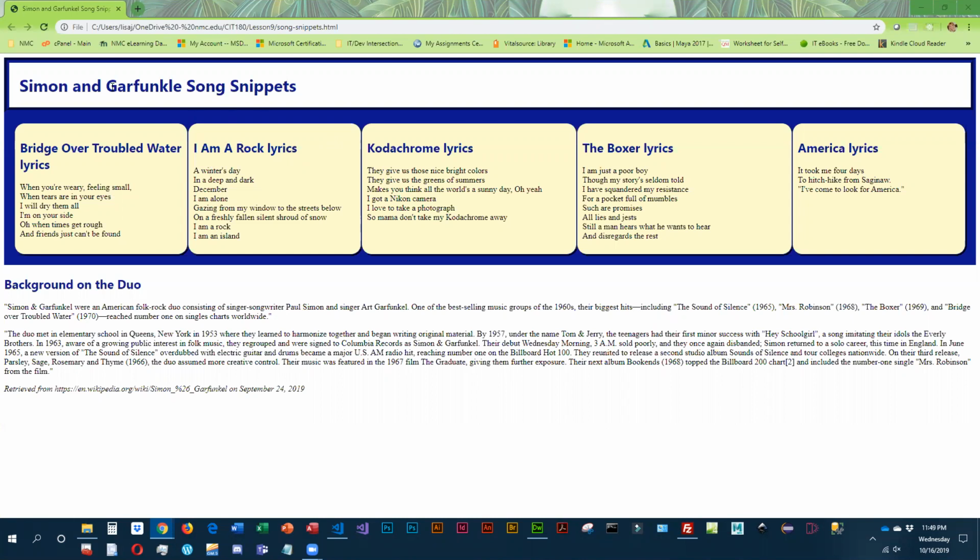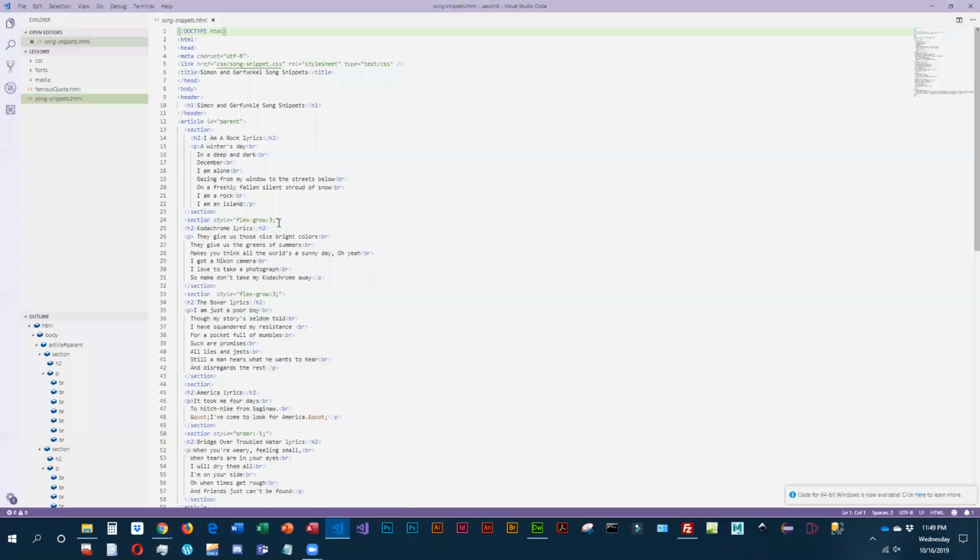We are going to be adding a very subtle animation to the title that's going to play the entire time the page displays. We are going to have animation on our different boxes here with the lyrics when the page loads. And we're also going to have animation on every single section so that when you point at the section, it's going to get a little bit bigger. So we have quite a few animated tricks that we are going to apply to song snippets.